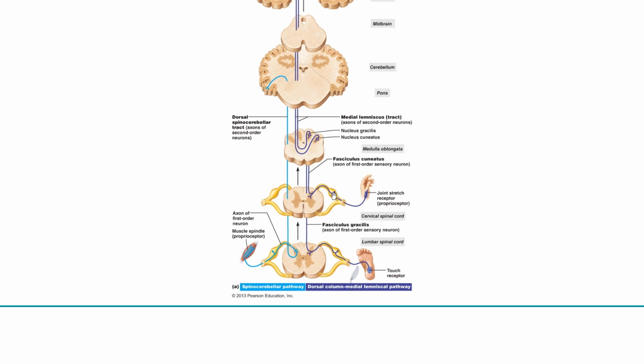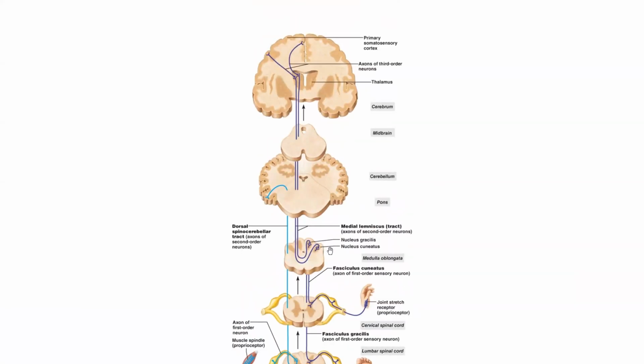when you get to the fourth test, I guarantee you there's going to be a question: where is the cell body for the sensory afferent neurons? And they are in the dorsal root ganglion. Okay, so it's going to go up here to the medulla, then it's going to decussate. That means it's going to cross over at the level of the medulla.